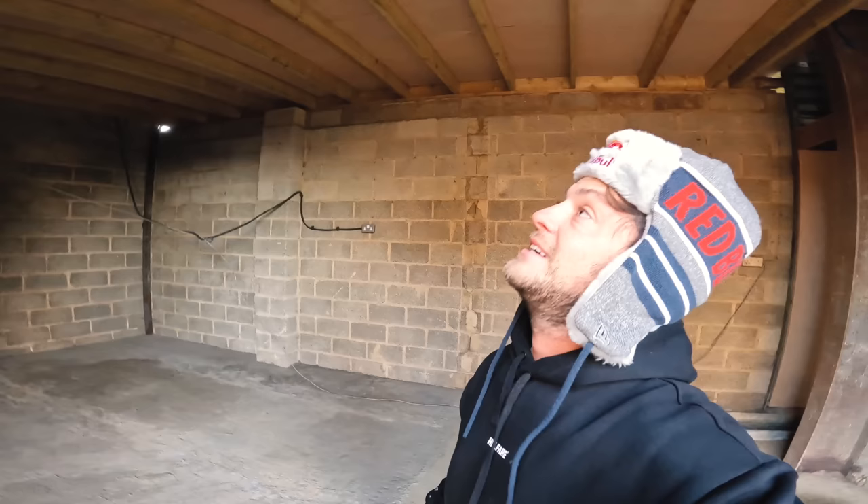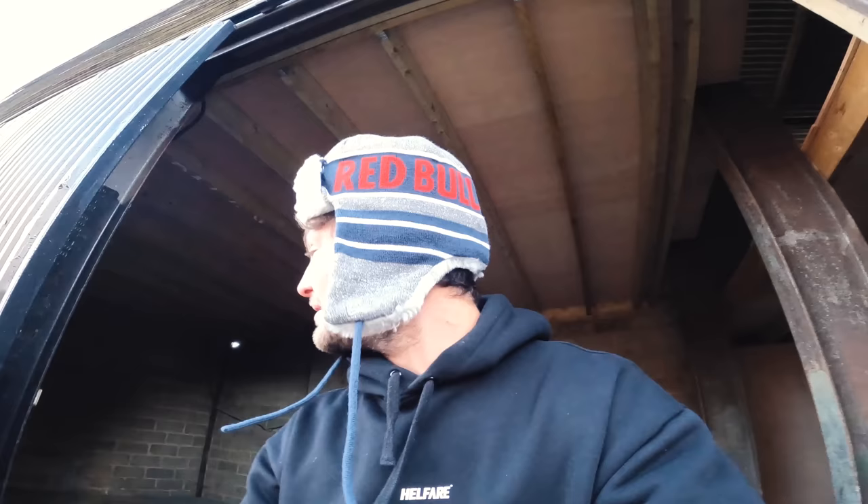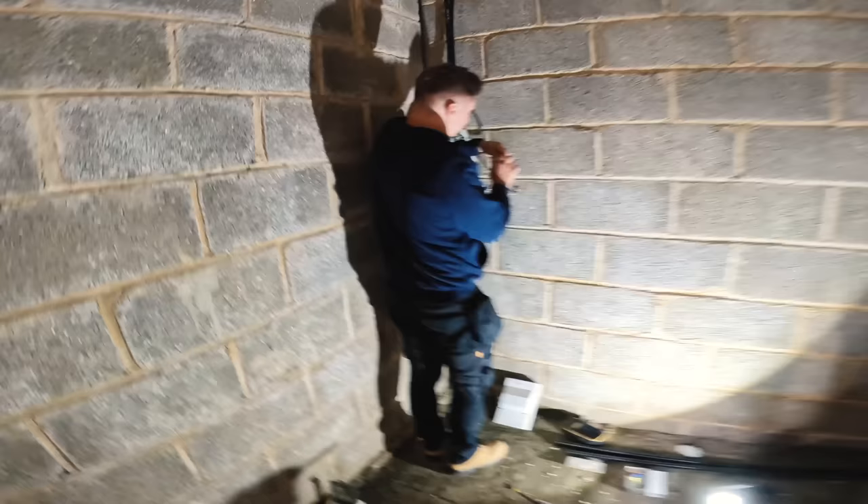I'm sure if you're an expert screeder you'd have done a much better job, but I was unable to. The electricians are about to turn up — my mate Kurt — to do a first fix, completely rewiring the place and adding downlights between the beams, plug sockets along the back for the workbench, charging for e-bikes, a compressor, lights upstairs, and a big light bar in the roll-in for the skate park. It's freezing — I'm actually panting it's so cold.